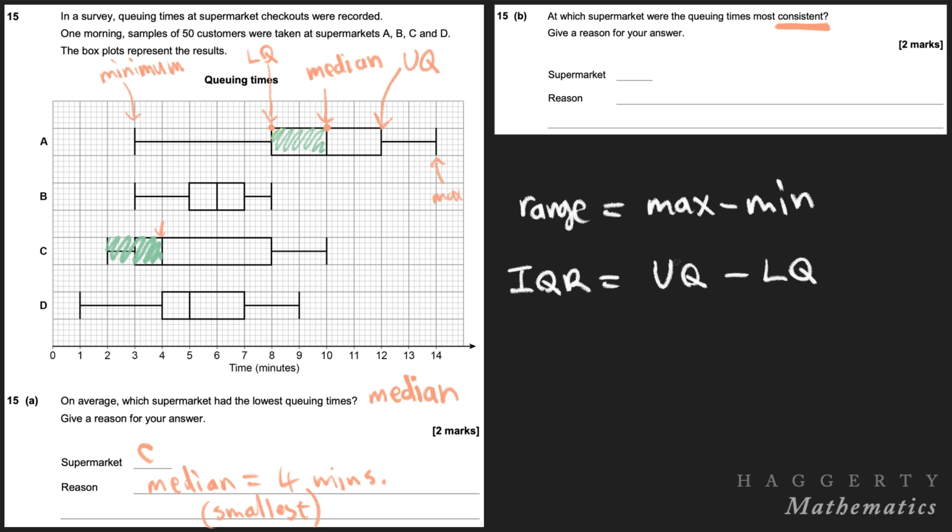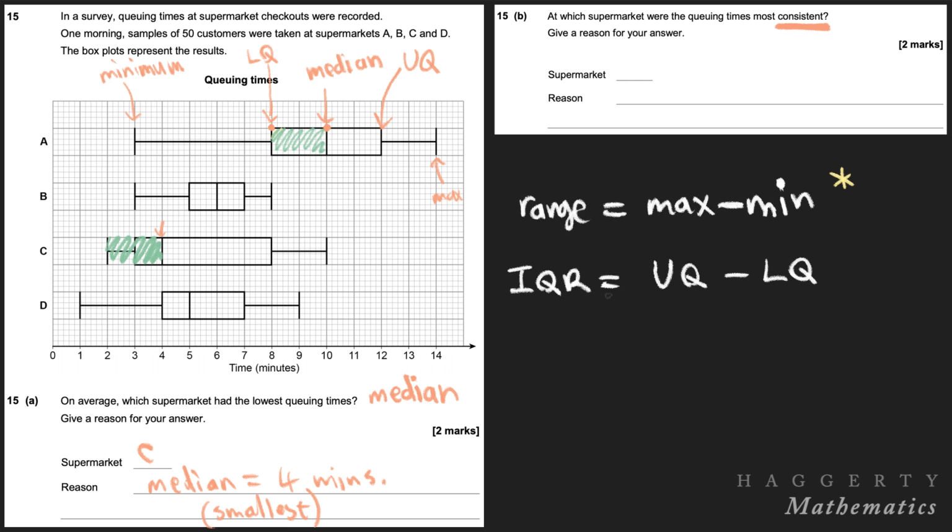Well, generally you choose the interquartile range, because the range itself is highly subject to what the outlying values are, right? So if you look at supermarket A, we got the maximum of 14, but if for some freakish reason a customer had to wait, say, 30 minutes, then the maximum would increase to 30, and the range itself would increase by 16. Initially the range was 14 minus 3, that would be 11, but now the range would be 30 minus 3, that would be 27. So there's a massive increase just due to one outlying customer. So the range is highly dependent on the outlying values, and that doesn't make it a very good measure of dispersion.